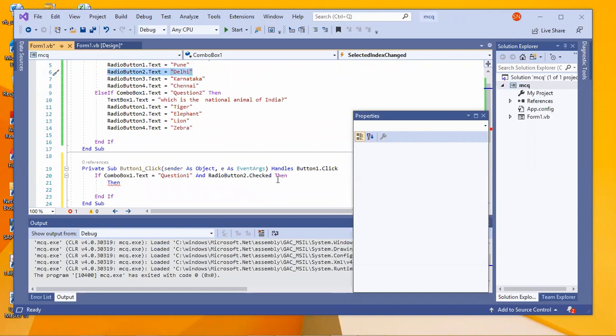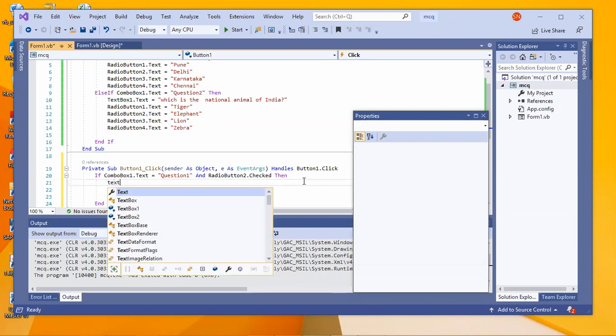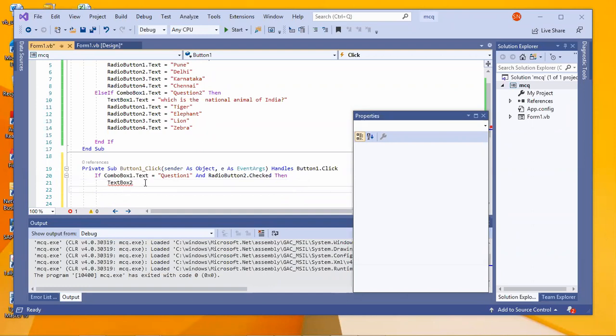Correct. Yes, ma'am. Then what should happen? If you have selected question 1 and if you have selected radio button 2, then what should happen? I need to display in text box 2 as, sorry, text box 2 equals correct.